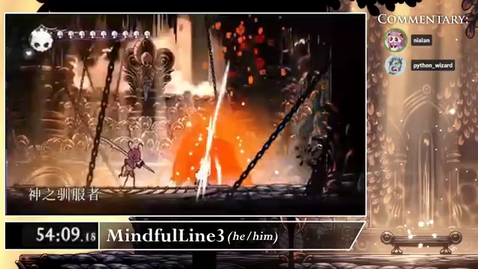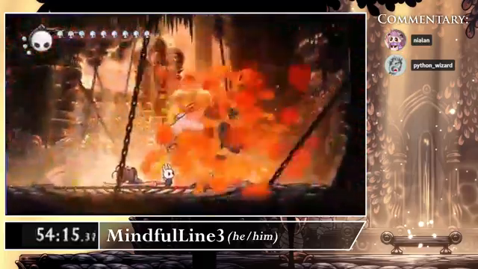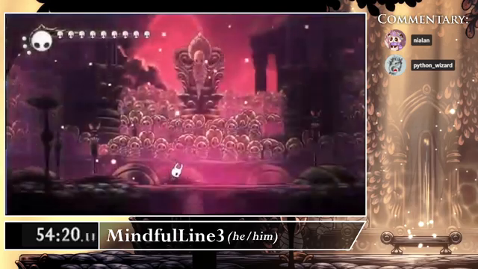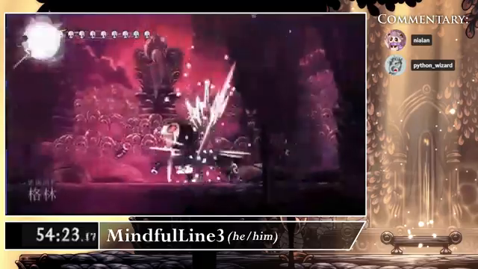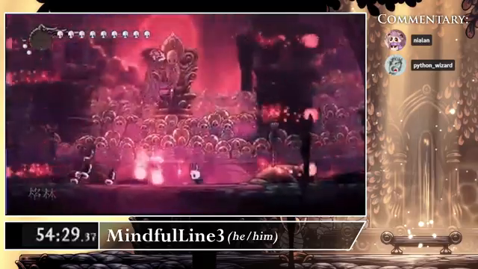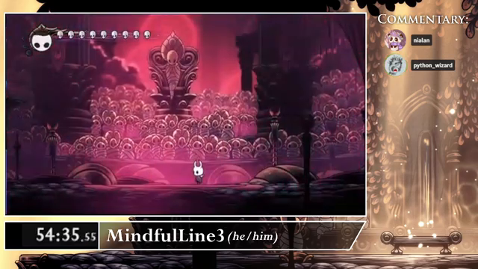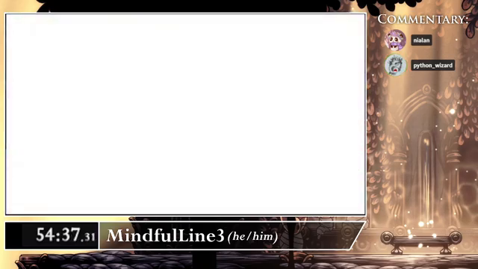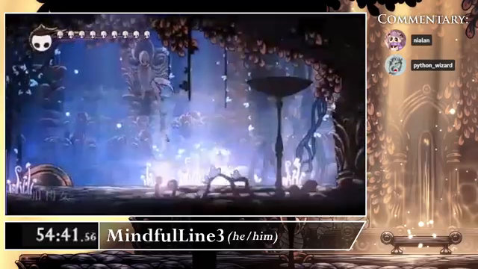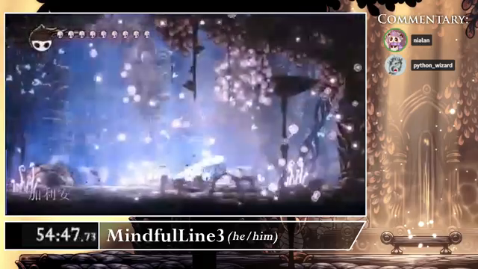Another one where we can pre-fluke during the scream, and God Tamer just dies, yeah. Very nice one ball on Grimm. Very nice Galien as well.